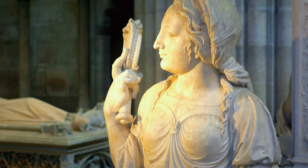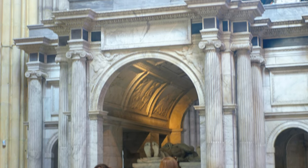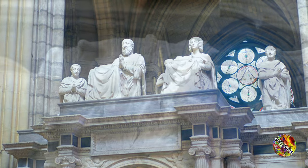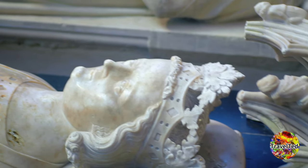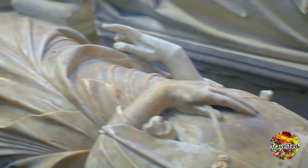These sculptures not only showcase exceptional artistry but also play a significant role in religious storytelling. One of the most remarkable sculptural features of the basilica is the intricately carved facade — each figure and detail tells a unique story, and the blend of beauty and symbolism leaves visitors in absolute awe.